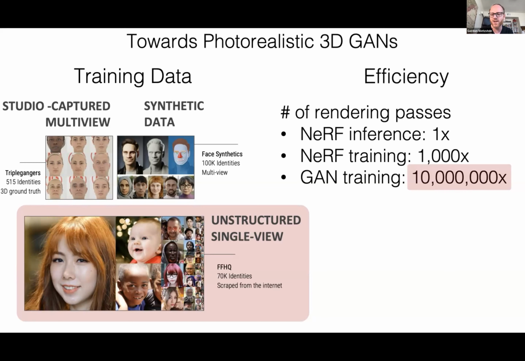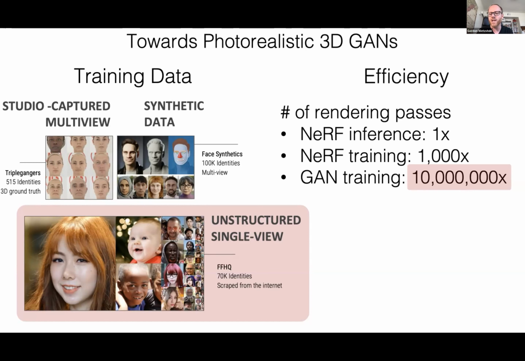Well, training a NeRF, at least pre-Instant NGP, took a long time. It takes hours or maybe a day, because you have to render so many times. I'm just making this up, but on the order of 1,000 times, because you have to project into all your different views many times, backpropagate the error, update your model, do the same thing again. So you're going to render thousands of times. So it's going to be 1,000 times slower than the inference pass.